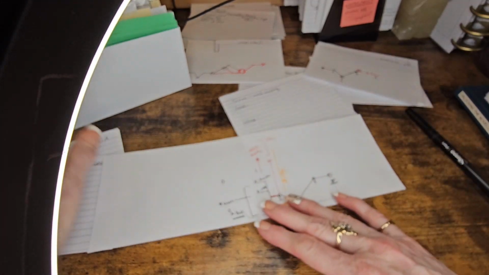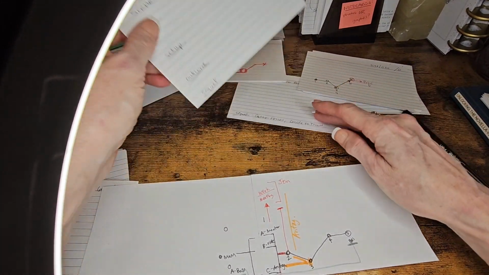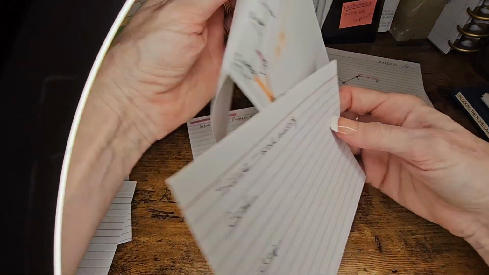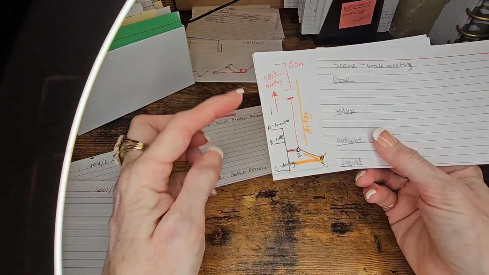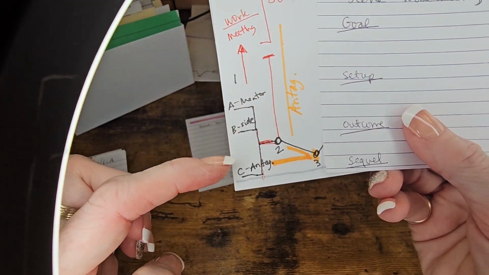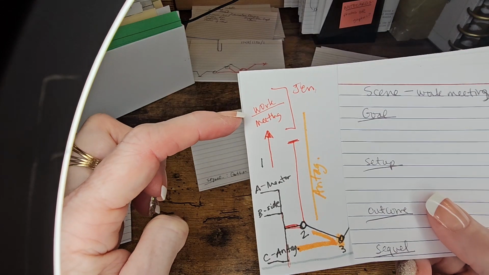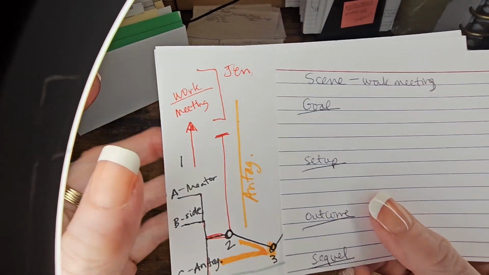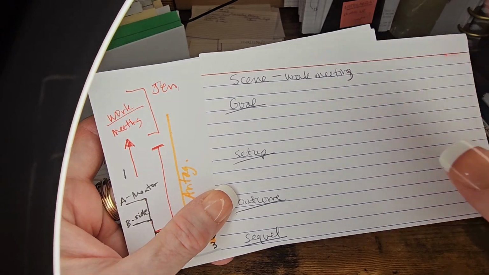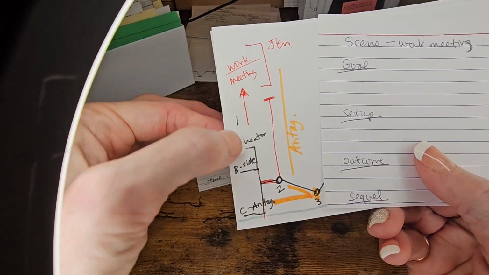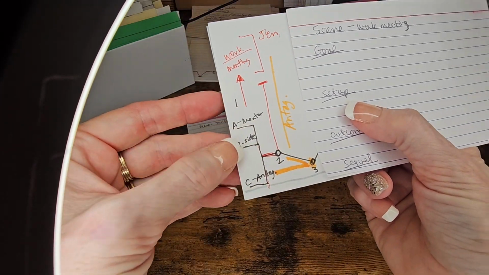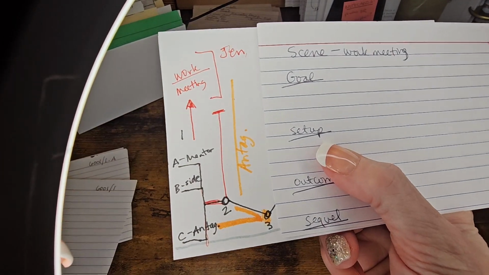So let's do another one. This is an easy one because this is that work meeting. Remember when we get over here and we've got the mentor and the sidekick and the antagonist is revealed, and this all goes down at the meeting at work? Well, then I would fill out this scene card the same way. The scene is a work meeting. The goal is to introduce these people so that I get them established early on. The setup, maybe it is a volatile meeting, right?